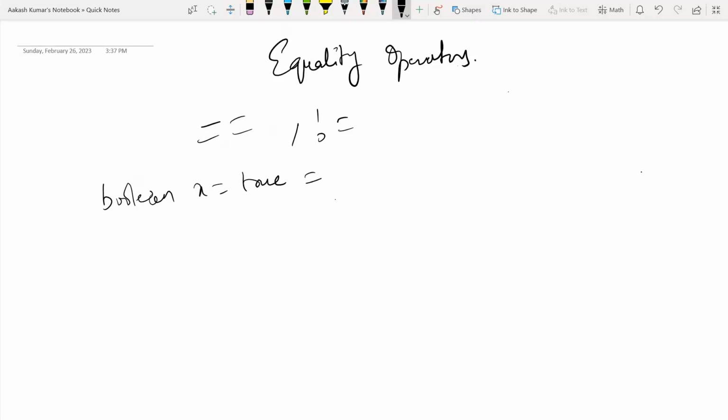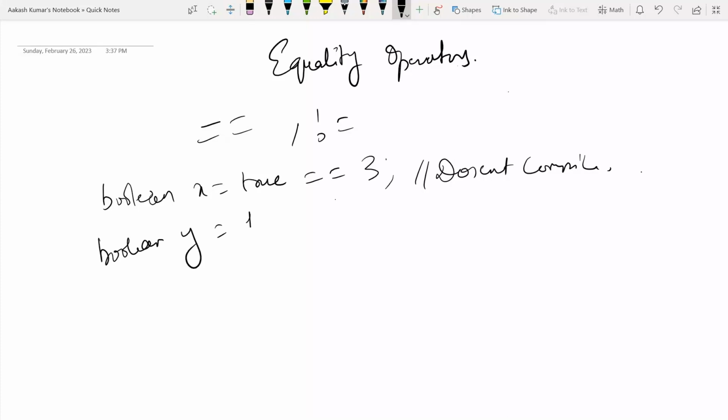But if you do this thing, then this doesn't compile. So if I do this thing, boolean y equals to false, and then not equals to Akash. So data types matter.